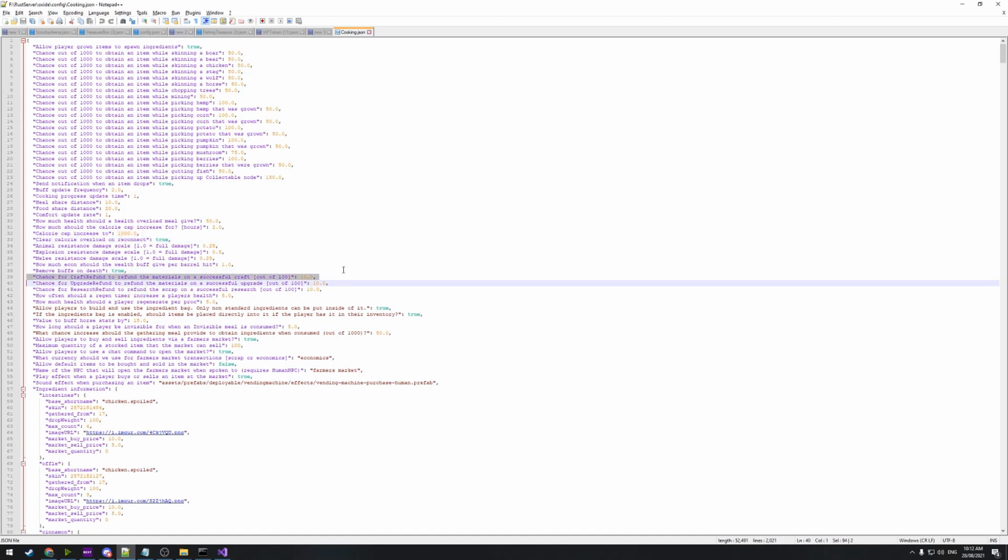Chance for craft refund to refund the materials on a successful craft, out of 100. So basically this is just a percentage chance out of 100. Whenever a player successfully crafts an item, there's a 10% chance by default that the components used to craft that item will actually be refunded.